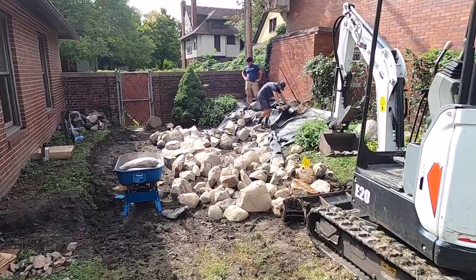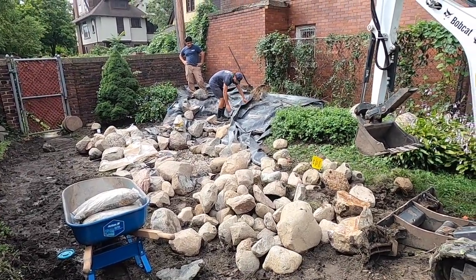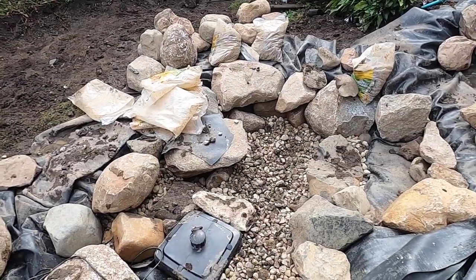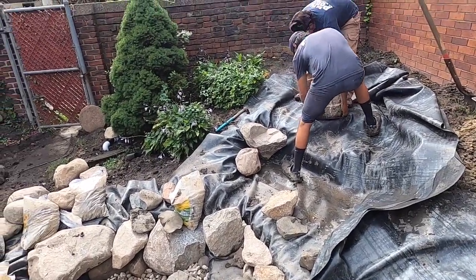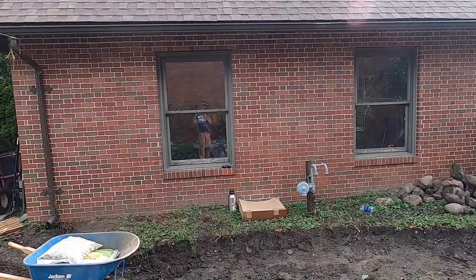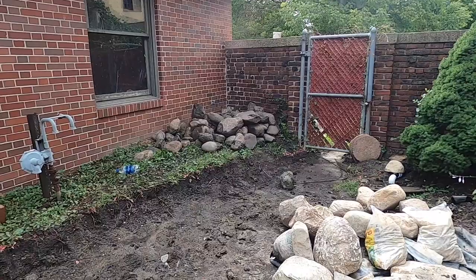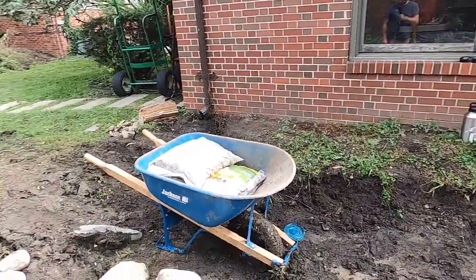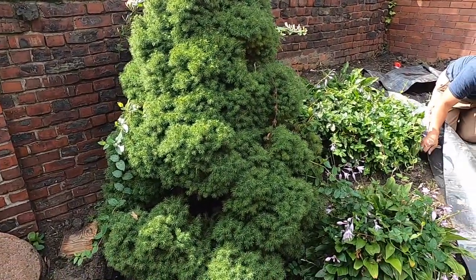We're on day two for this Detroit backyard pondless waterfall and patio installation. We had a lot of rain last night so we've got some mud on site. The guys have the basin installed right in through here — you can see they're working on the stream. They've got a bibb liner underneath a layer of gravel so that the water will travel from the last drop forward. It's a nice secluded area, all fenced in with brick wall and the carriage house on one side.